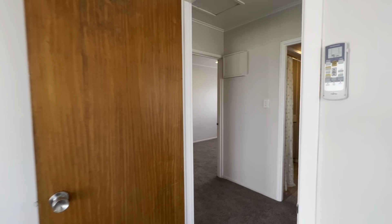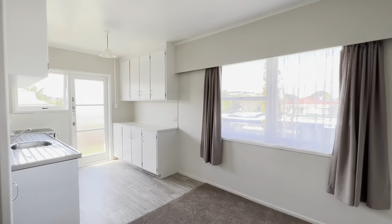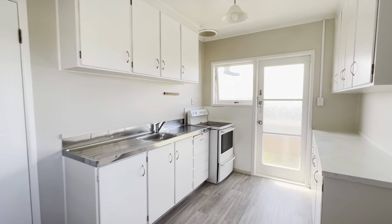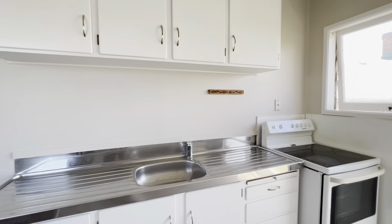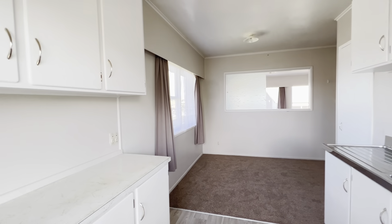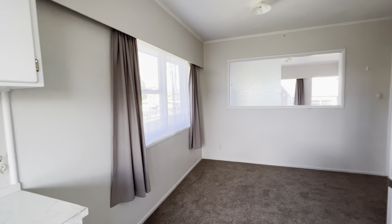With two double bedrooms with fitted wardrobes and a spacious bright lounge, you won't have to compromise space for convenience. The kitchen is well appointed with great cupboard and bench space with a small dining area off to the side. The kitchen walls and cupboards have just had a fresh coat of paint. The flow from the kitchen to dining to lounge is free and easy going with this Sandringham gem.